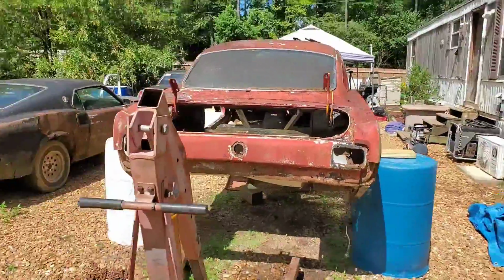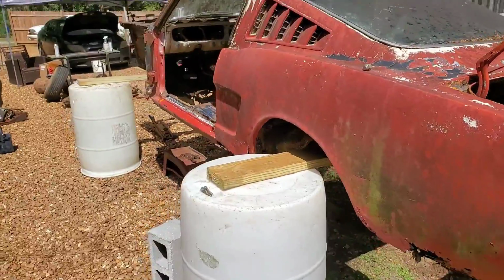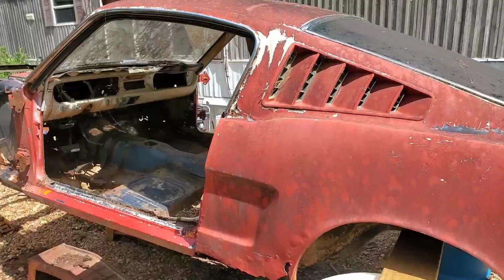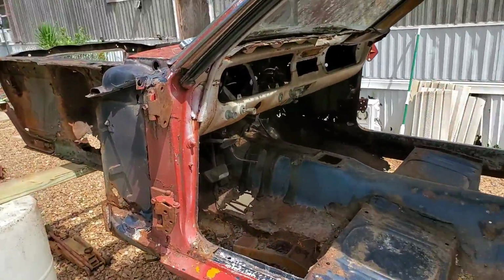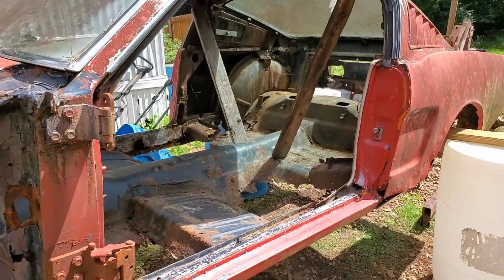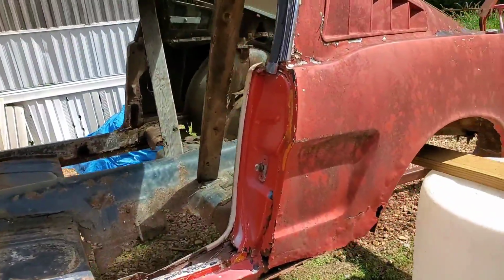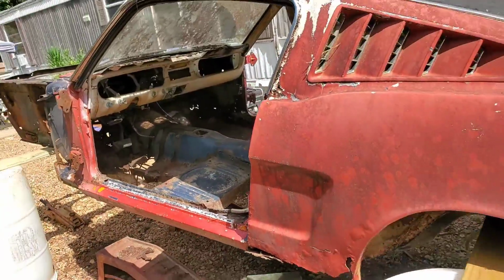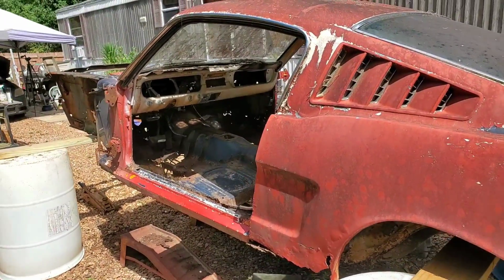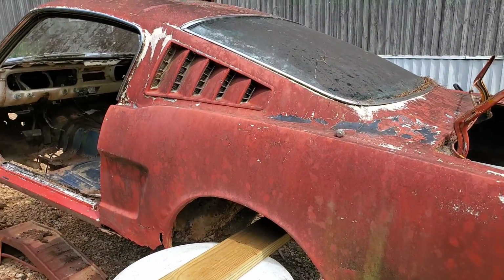Like I say, the body is light enough to be able to do this type of thing. Now, of course, I'm still not gonna trust this thing to stay here forever. I'm gonna wanna go ahead and get this frame prepped and get it underneath this thing so we can start working on lowering this thing back down, even if for no other reason, to just get it off these boards and drums. We do not want to sit like this too long, because after all, this is some sketchy shit. So yeah, we're gonna go ahead and start making our preparations to get the powertrain into the frame. Plus, stand by real quick.